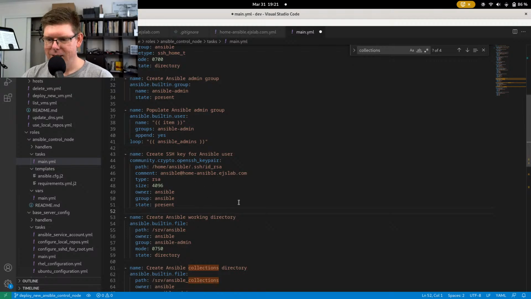So, all right, back to the task at hand. How I want to handle this SSH key. I guess if I was in an environment with VM templates, I could have a template that would just be the Ansible control node that would already have this stuff in place.